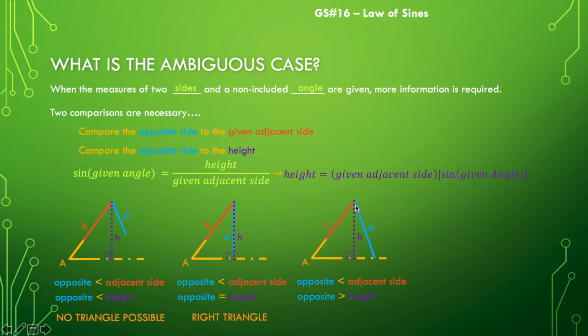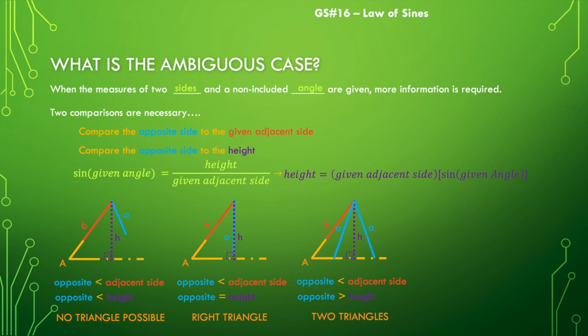And in fact, I can place it here on the right side of the height, or I can reflect it over the height and place it here on the left side of the height. So that means that there are two possible triangles. I have this original triangle here, and I've got this little tiny sliver triangle here. Okay, I've got a huge obtuse angle and then two small acute angles in this one. So in this case, there's two possibilities for triangles.